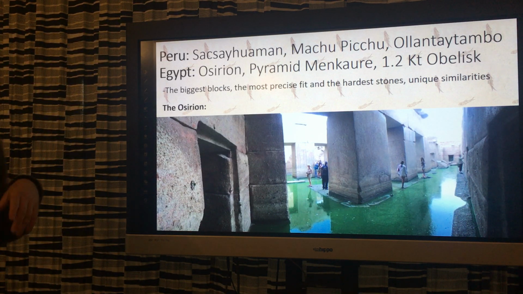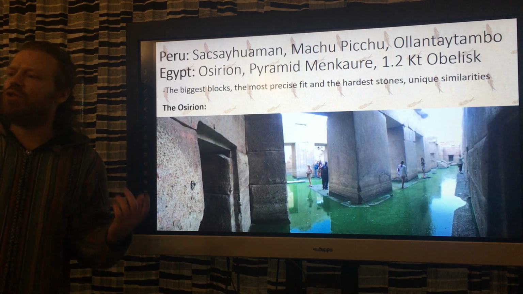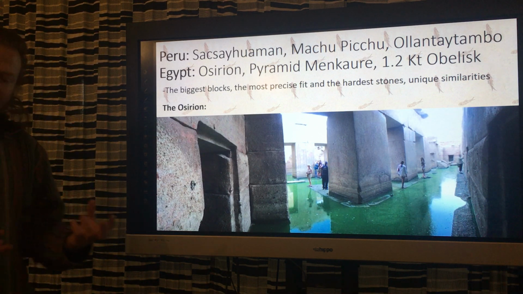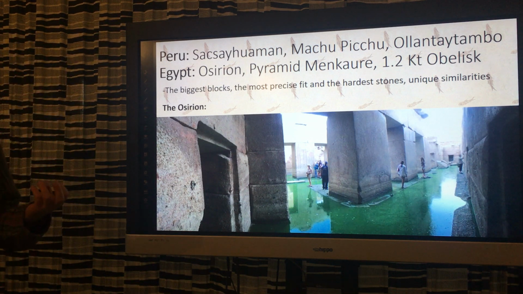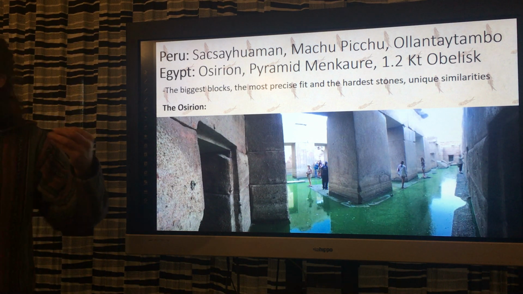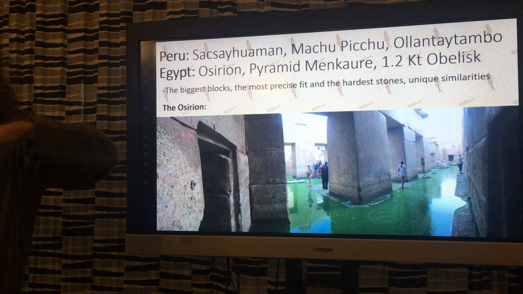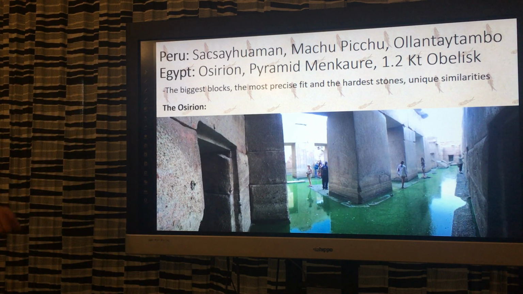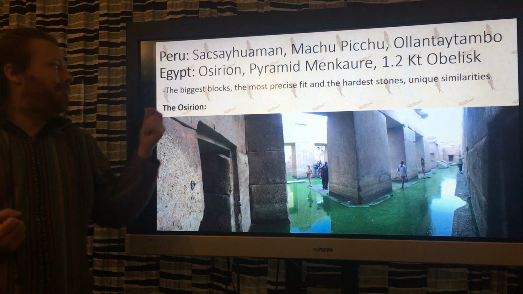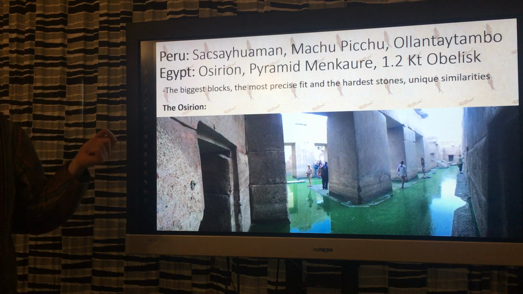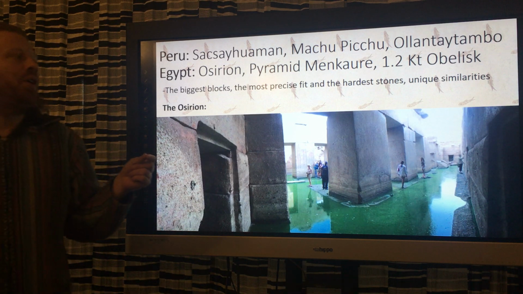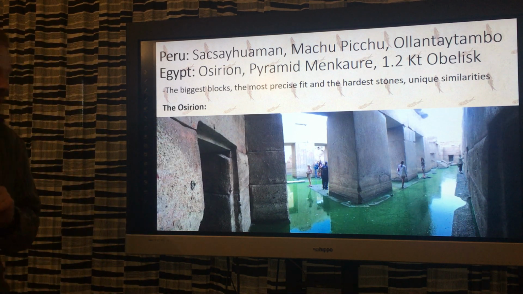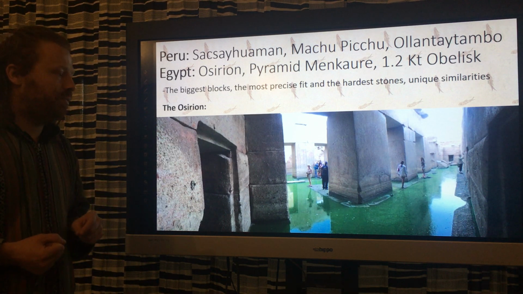And what is the similarity between these structures? It's that in both places, in the Andes and in Egypt, compared to the surrounding structures, compared to the environment, they are the structures with the biggest blocks, the most precise fit and the hardest stones. And they have unique similarities that I will point out.